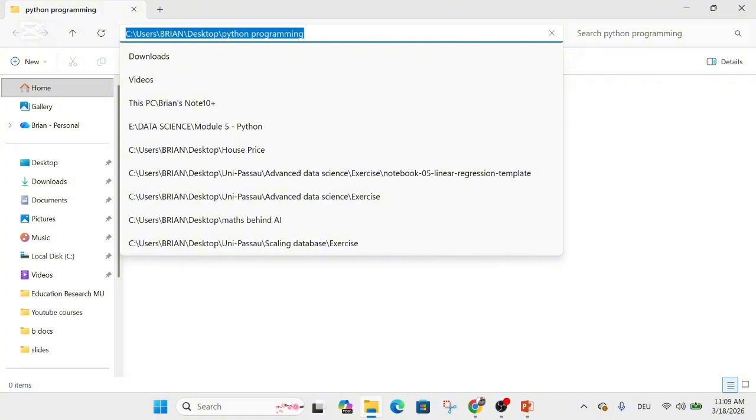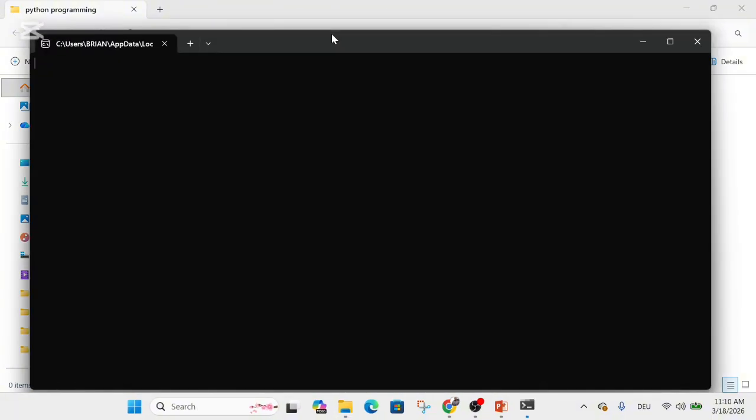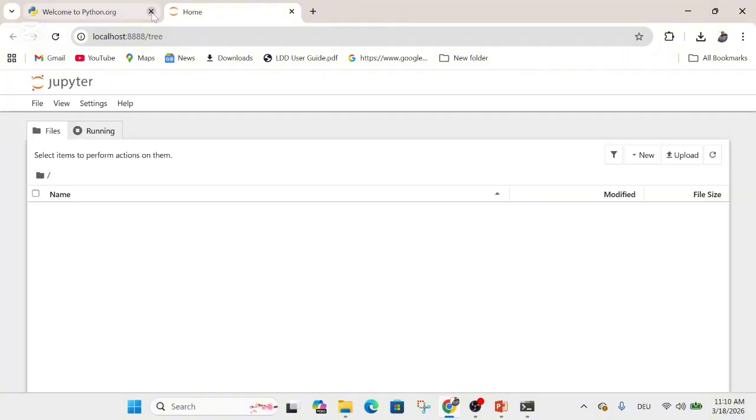Now we want to access our IDE, that is Jupyter Notebook. Normally Jupyter Notebook, you code your program in the browser. It really opens in the browser. So just type jupyter space notebook, then press enter. You see it is actually opening. When you see this CMD, yeah, it has actually opened.